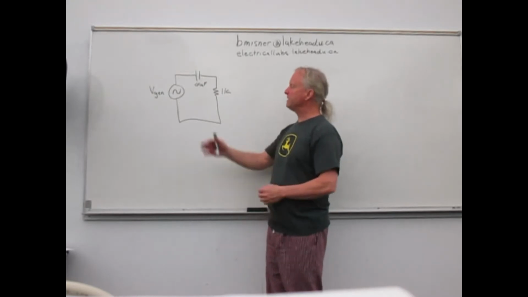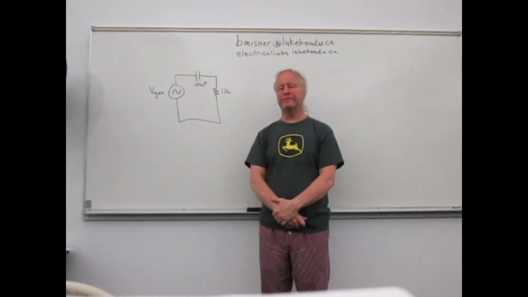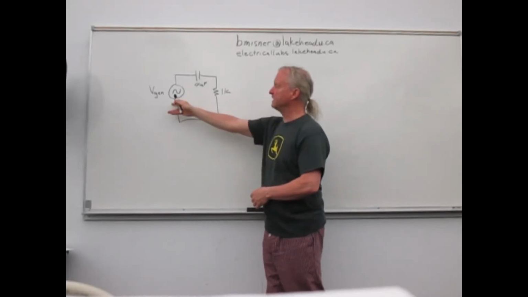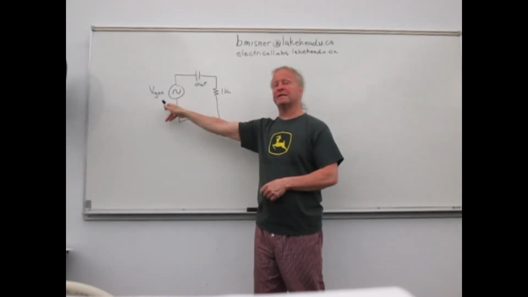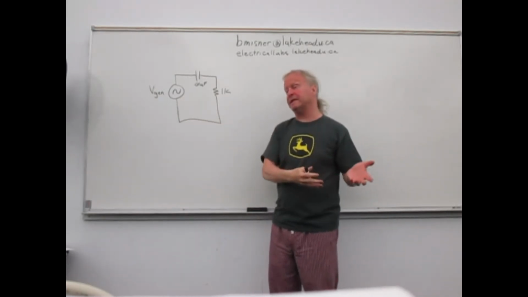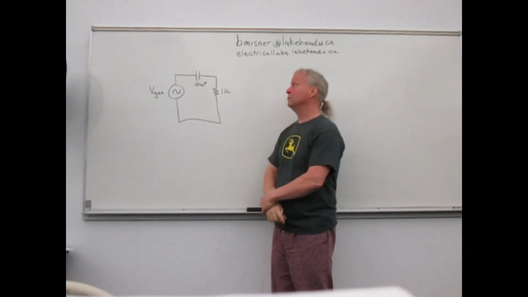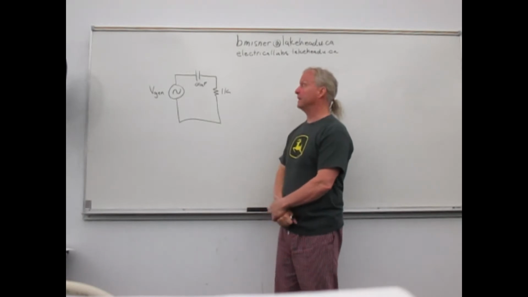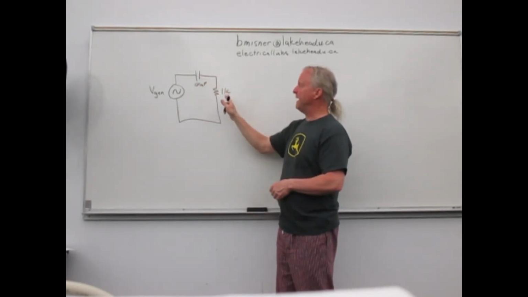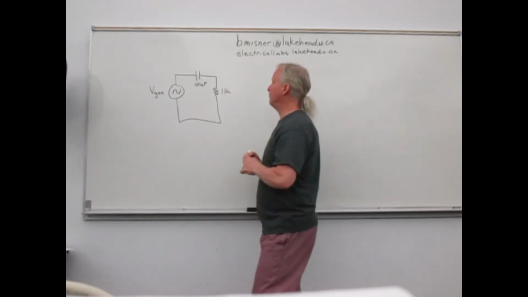But what we see here in our circuit, we've got a few different things now, right? We first off have a signal generator that's going to give us an AC source now, right? Previously we were dealing with DC. Now we're dealing with AC, okay? And then we come to our capacitor, right? And our resistor.